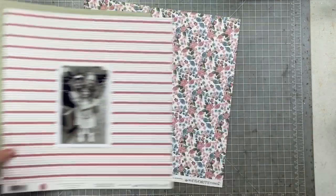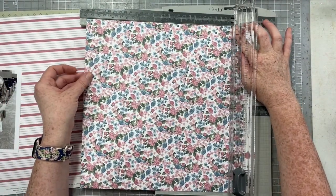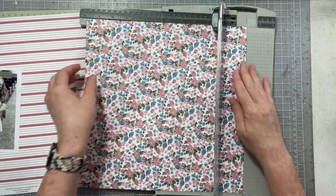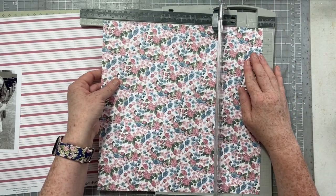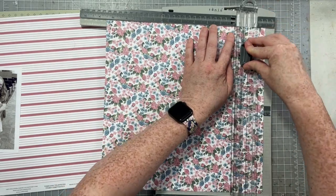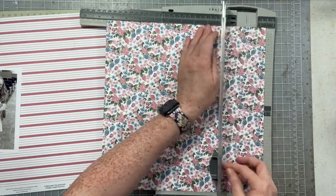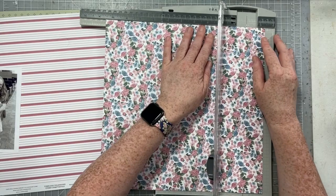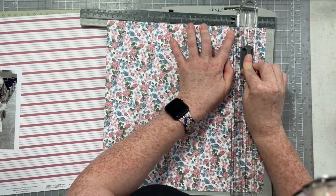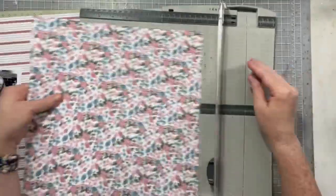One of the newer collections in the store that I absolutely love is the My Favorite Things collection from Cartabella. I really love Cartabella's paper that they use in their collections. It's nice and thick and it has this lovely texture to it. I'm usually not a fan of texture, but I like their textures. And I also tend to buy Stephen Duncan's collections from Cartabella. They're fun and I love them. I love the mod look to them.